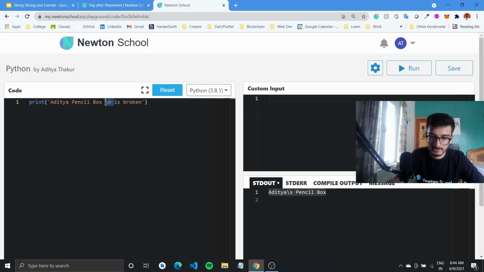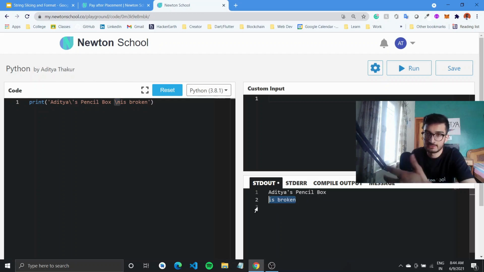So let's say we'll use one here, and if I run this statement now, it should print out Aditya's pencil box is broken. But I can also use the new line escape character, which basically means you have a single print statement, but everything after this n would be printed on a new line.